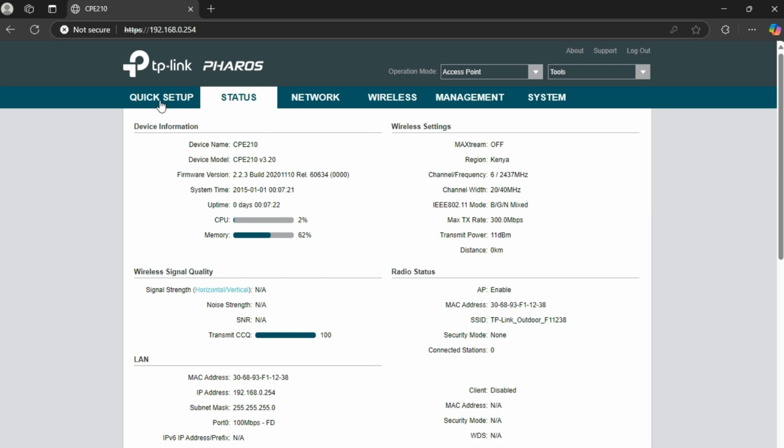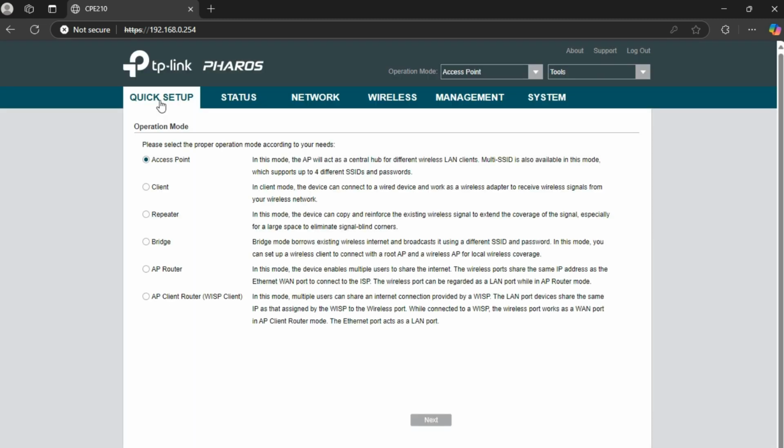So you can come here to the quick setup guide, or you can come here on top and select what mode you want to set your CPE210 to. As you can see, all these choices are the same as this one. So we have different choices or different modes. We have access point, we have client, we have repeater, we have bridge, we have AP router, and then we have AP client router. So anyway, you can pause and read each and every one of what it does.